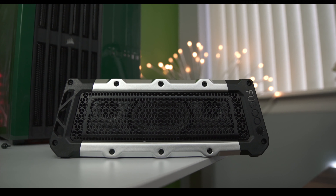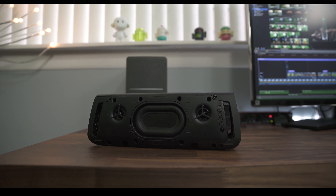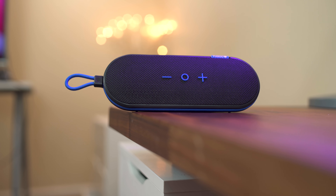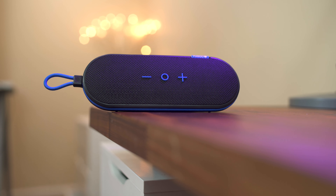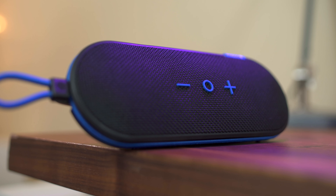In a previous episode I spoke about the Fugu XL, and people really dug it — it's a speaker I still use daily and it makes a great companion for the beach or pretty much anywhere. But what if you don't want to spend around $300? I got something for you. This is the Fugu Go speaker. It's a hundred bucks and this thing has some crazy features. First and foremost, it has Bluetooth 4.2, giving you around 100 feet of connectivity.